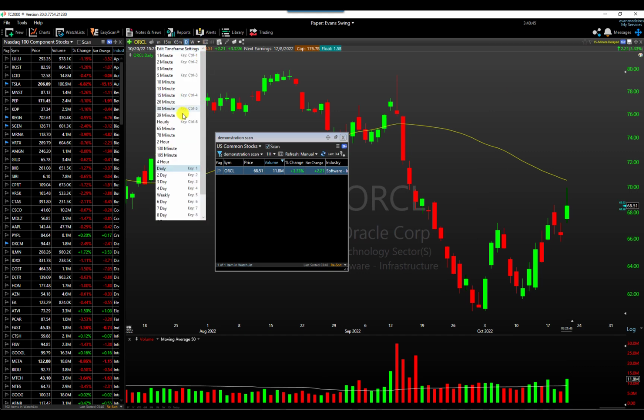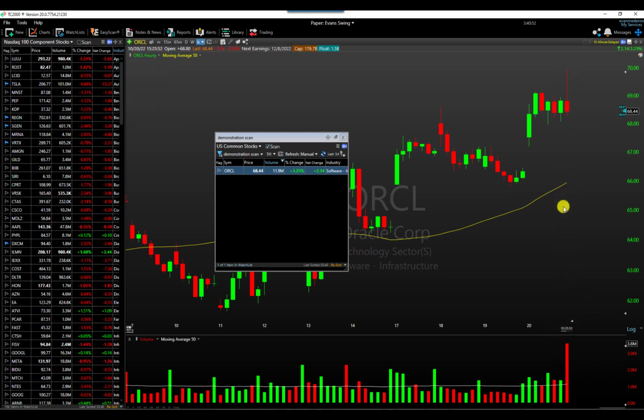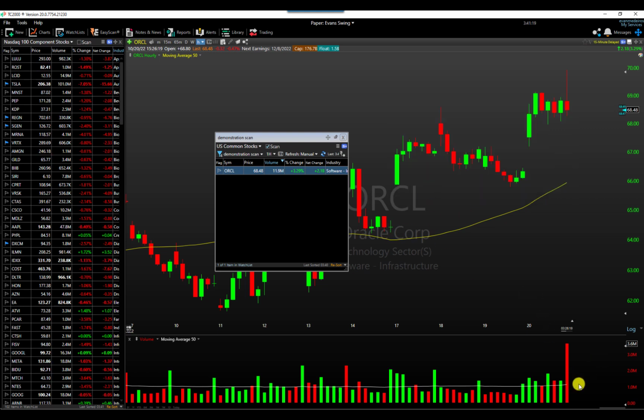If we go down to the hourly time frame, let's see here. Looks like we hit 30 bar highs, heavy volume. We're above the 50 SMA. Okay, and it looks like it's got the average volume like we need it to be. So that looks pretty accurate. But notice here, we've actually got a little bit of a problem with our scan now, because remember when we built out this scan, we were looking for the 50-day average volume to be over 300,000 shares. Now, it's actually pretty impressive right now that Oracle is running at over 1 million shares per hour, but that's certainly not a daily measurement, and there's not many stocks that are going to be trading as much right now as Oracle is at this given time.